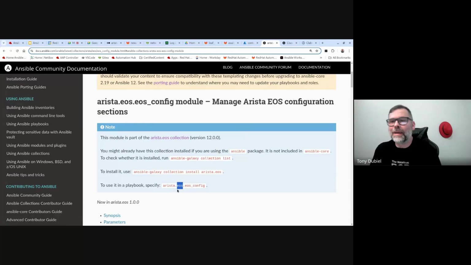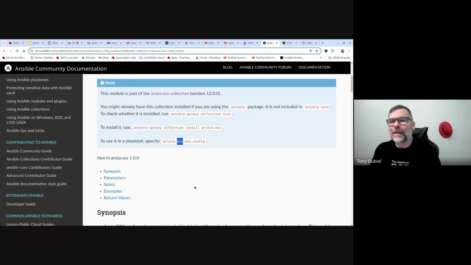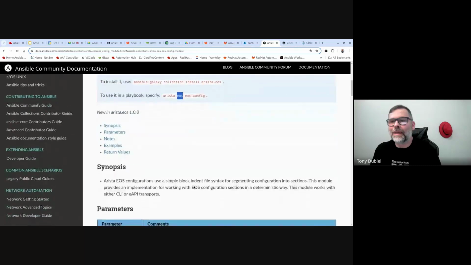But like with Cisco, there's the IOS, the IOS XR, the Nexus OS, right? And then the last part of the dotted decimal notation in this namespace is the name of the module. So eos_config, or you could just put .config. This gives you capabilities to configure from a command line perspective. Anything that you can configure from the command line, right? So anything that you want to automate from a command line, if there's a command line to do it on the device, then you can accomplish it here.